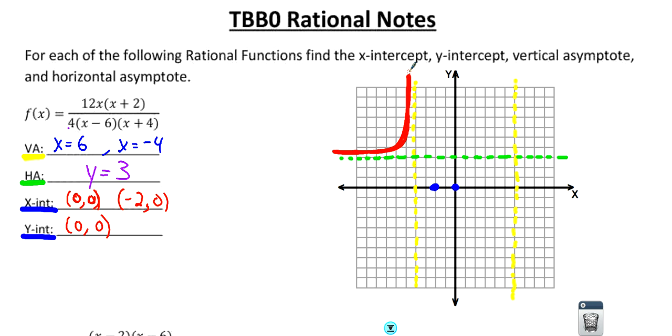And the same thing on the right side. Notice on this part here, on this x-axis, there's no x-intercept here. So that means that my function has to be up there. Because if it were down here, again, it would cross the x-axis, and I'm only allowed to do that at 0 and -2. Okay?